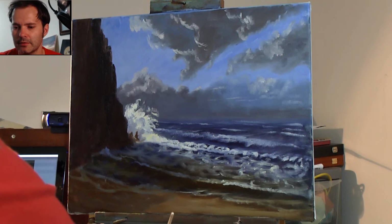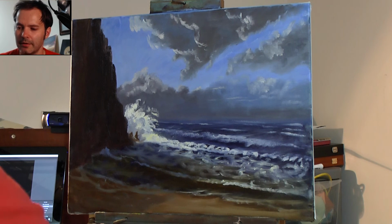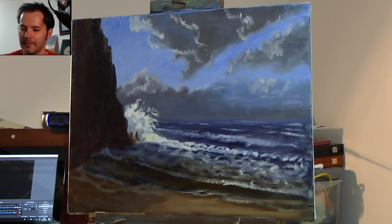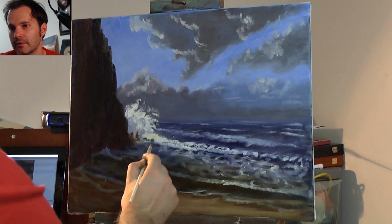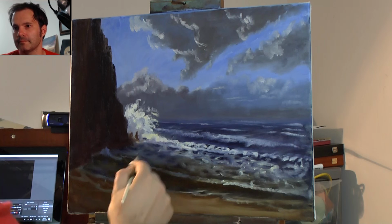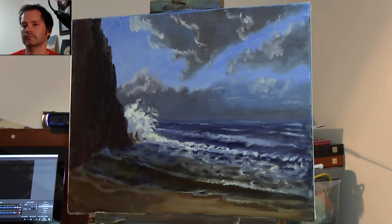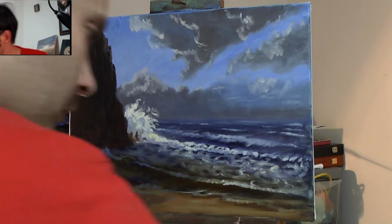So that's the beauty of getting out there and then thinking about it. Of course, when you go out painting in nature, you're seeing it happening, and you can't beat it, really. Yeah, that's more like what I saw. And then there was a lot of spray, so there's another thing that we need.